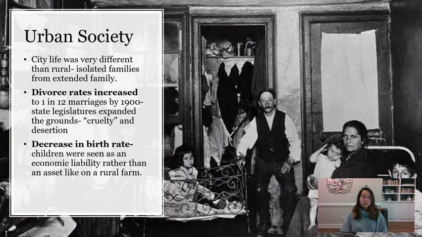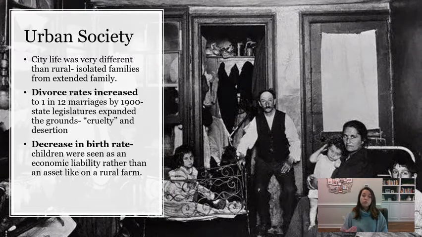And so a lot of women did. There's a decrease in birth rate for the first time during this time period. If you think about living on a rural farm, we've talked about how children were an asset. They are hands to help on the farm. But once you move into the cities, those children become, instead of an asset, more of a liability. It's more mouths to feed. It's more pressure to bring in money.